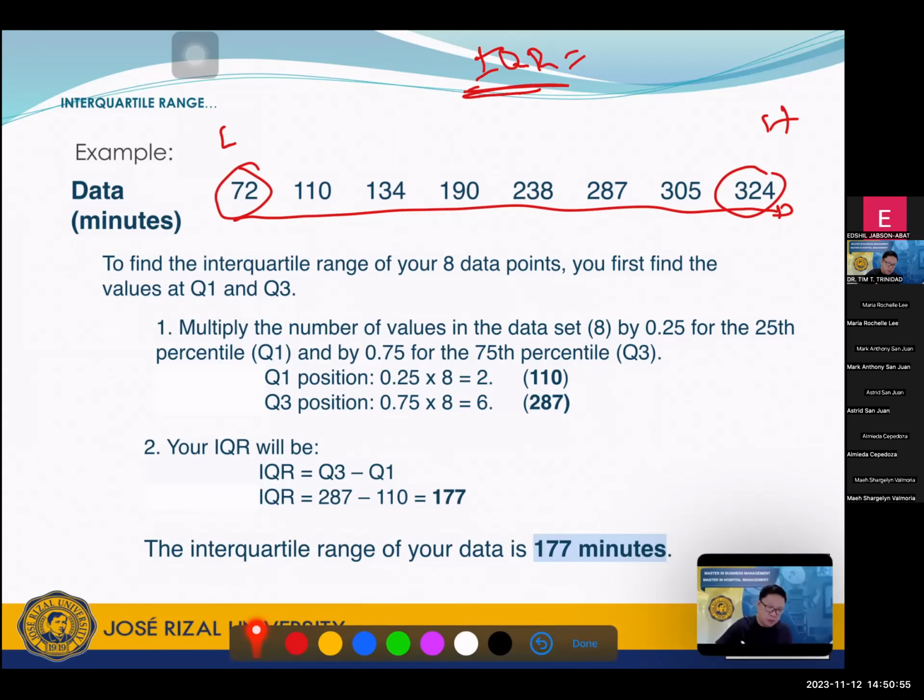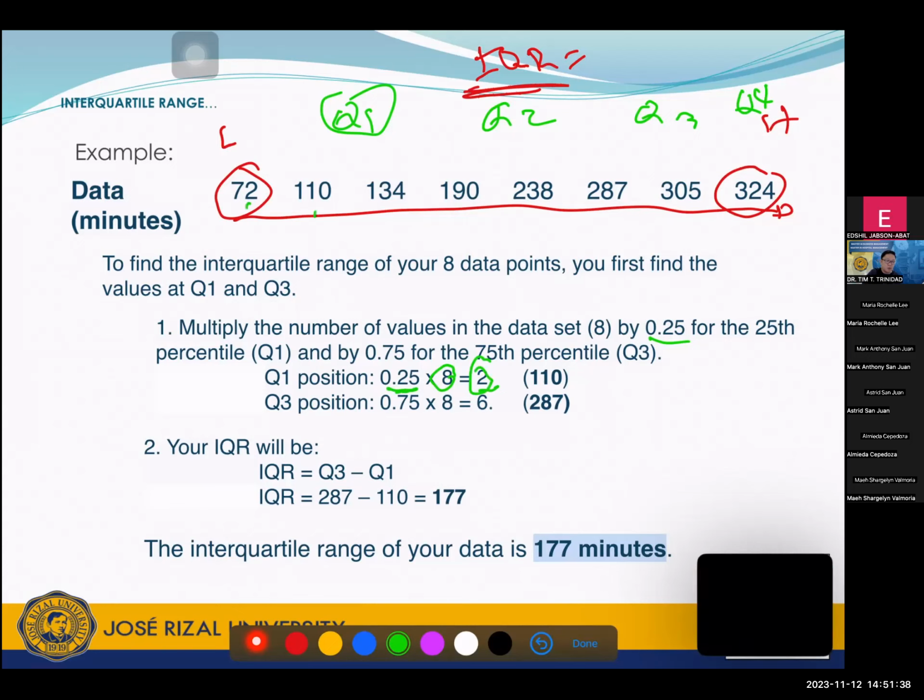So we want to see the value of Q1, Q2, somewhere here dapat, Q3, and Q4. Okay, so first step is to look for the value of your Q1. In order to determine where is your Q1 here, you get the percent, which is 0.25 for Q1, multiply it with your data set. So 0.25 times 8 equals 2. Okay? And then, ibig sabihin, this 2 will be your second data set.